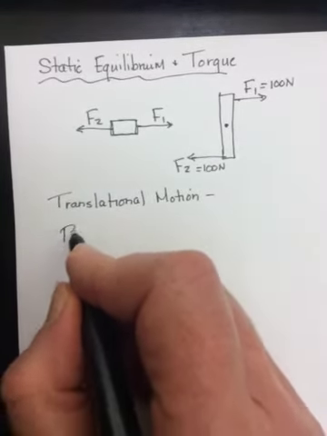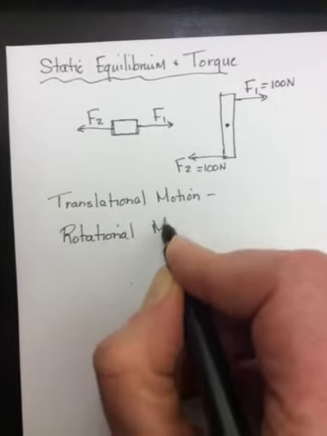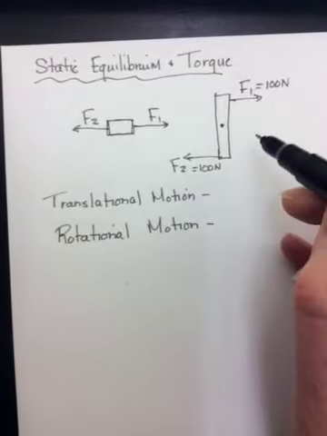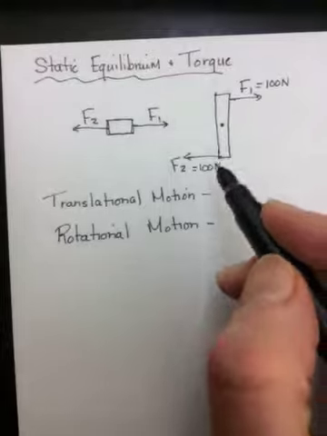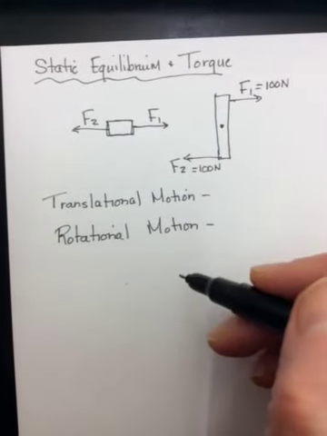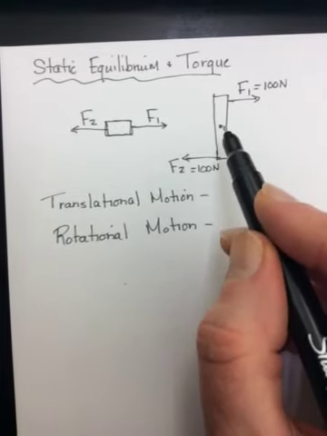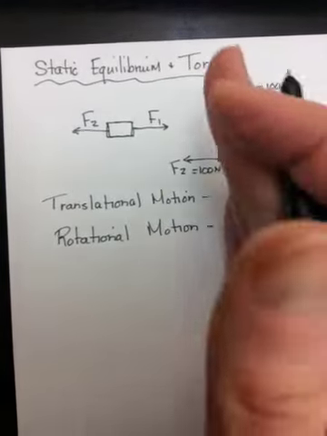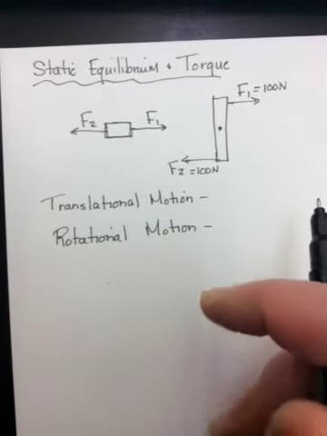Okay? The other type of motion, though, that we're now going to begin to look at is called rotational motion. And rotational motion happens even if the sum of the forces is 0, right? The object doesn't move, the body doesn't pick up and move from spot to spot, but it rotates around the spot that it's on. Okay, and again, you would have done this in math with functions where you would have left the function in one spot but rotated it 90 degrees or 180 degrees. So translational motion might have a horizontal or a vertical shift, while rotational motion is when you're spinning it about a point.